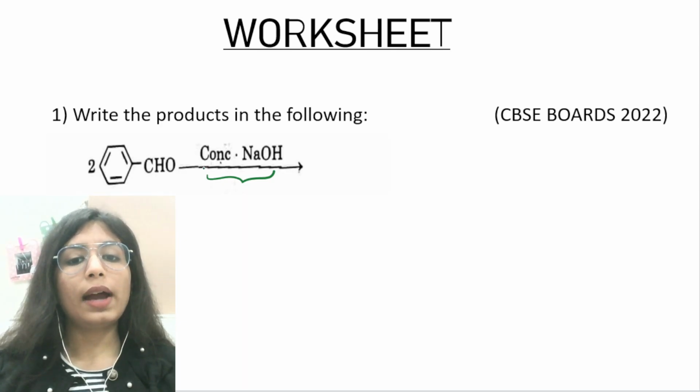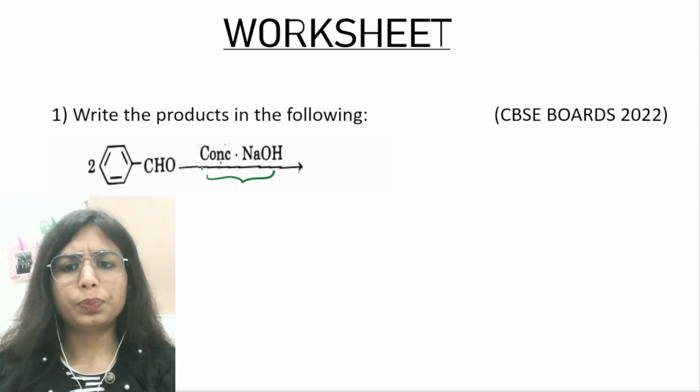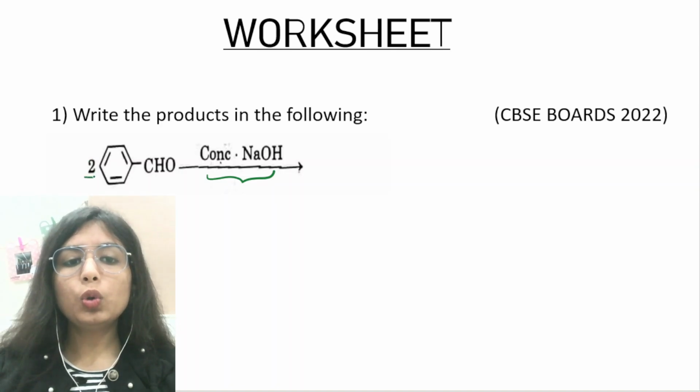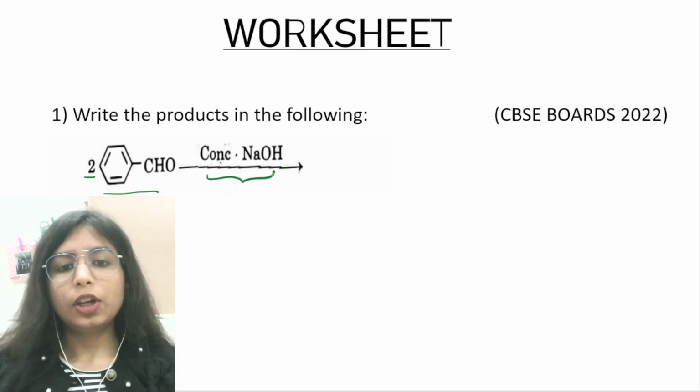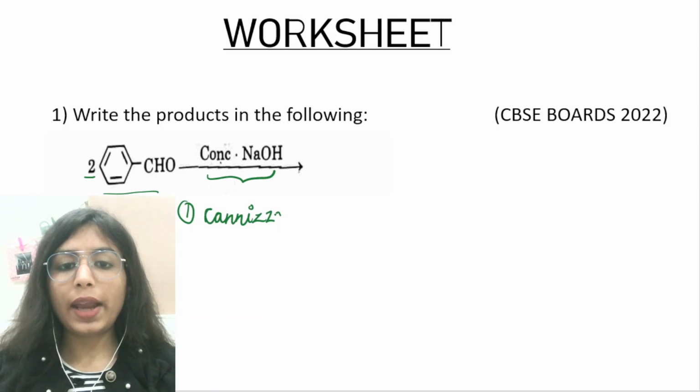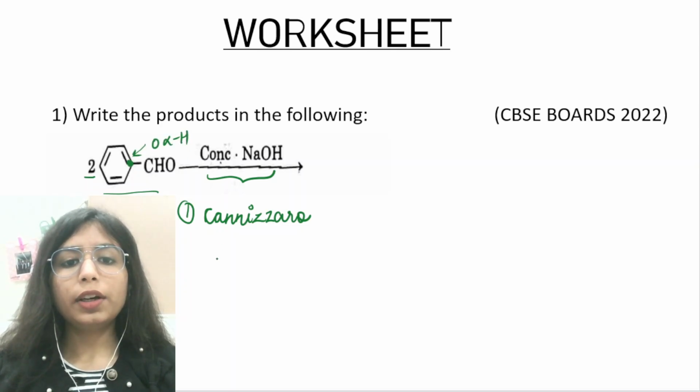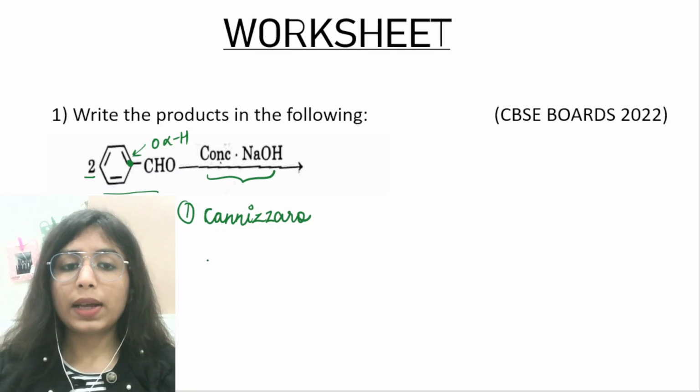Now we have to see what kind of Cannizzaro reaction is going to take place, self Cannizzaro or cross Cannizzaro. So here if you look at the substrate that is given, 2 moles of benzaldehyde is given, which means that similar type of molecules are provided to us, and we have to tell the products. So firstly you have identified that it is a Cannizzaro reaction by looking at the reagent as well as the substrate. So in the substrate here, this is your alpha carbon and this contains 0 alpha hydrogen. So therefore, for Cannizzaro reaction to occur, there must be no alpha hydrogen present in our compound.